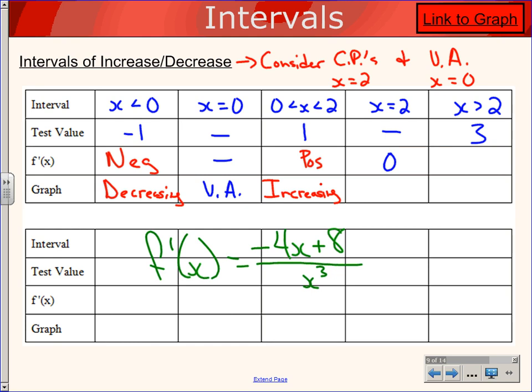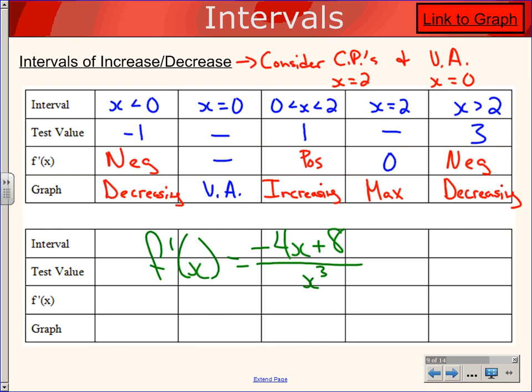For the 3, it's minus 12 minus 4 over 27. But again, I don't care. All that I care about is that it's negative there, which means my graph will be decreasing again after that critical point. And so when x equals 2, I know I've gone from an increasing function to a decreasing function. So not only is this a critical point, but now I know that it's a local maximum. So I've figured out a little bit more about it.